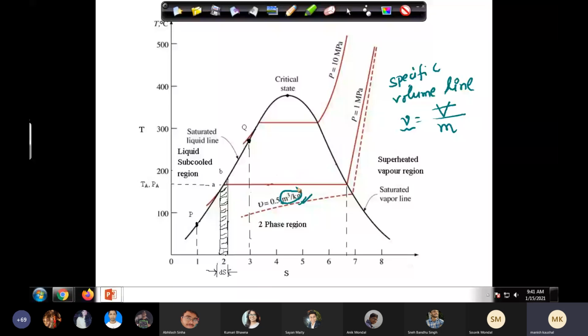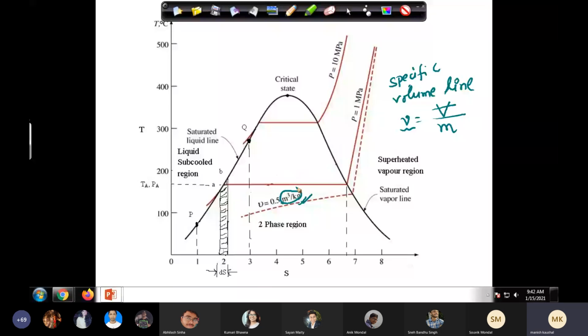And of course, you can create more lines like a constant volume line and anything else if you want. We'll see in the Mollier diagram, there is something else. You have to do some calculations and you can always create such diagrams. If you have all the data set, you can simply calculate these parameters and mark these points. And the way you drew graphs maybe in your 10th standard, with X and Y, you can simply draw these plots.